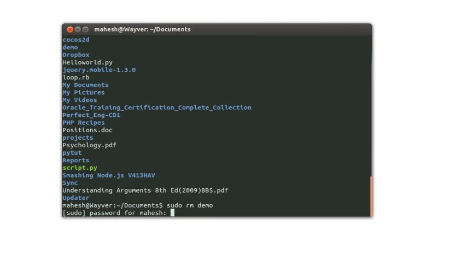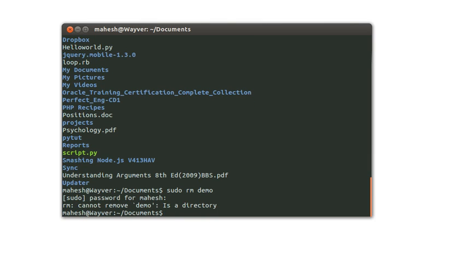We have to type the password. rm cannot remove demo, it is a directory. So in order to delete the directory, let's see what the manual says about rm.